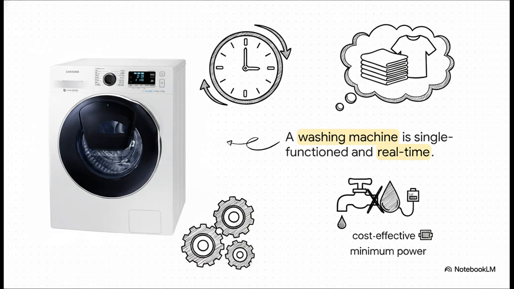Embedded systems often have to react to changes in their environment immediately, without any delay. Think about it. When the washing machine's water sensor detects the drum is full, the system has to compute that result and shut off the valve in real time, or else, well, your laundry room is going to flood. Plus, it's tightly constrained to be cost-effective, use minimal power, and actually fit inside the appliance.